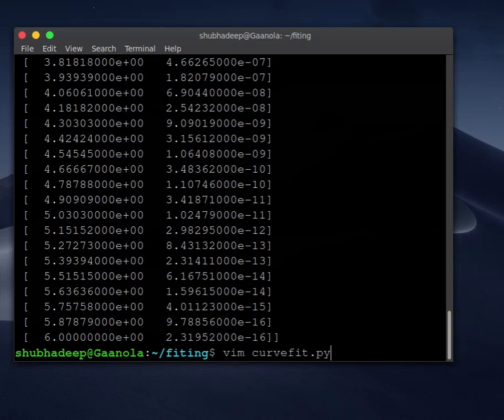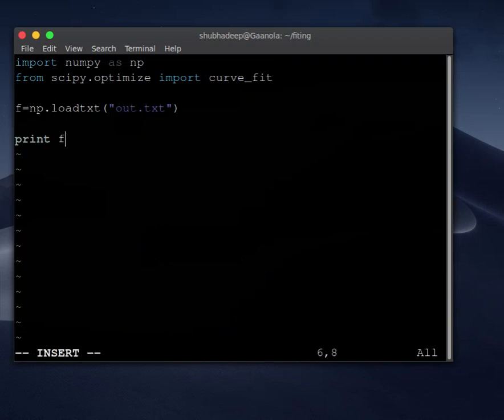Now let us take the first column. The first index is the row index and the second index is the column index, so the first column means index 0 in the column index.